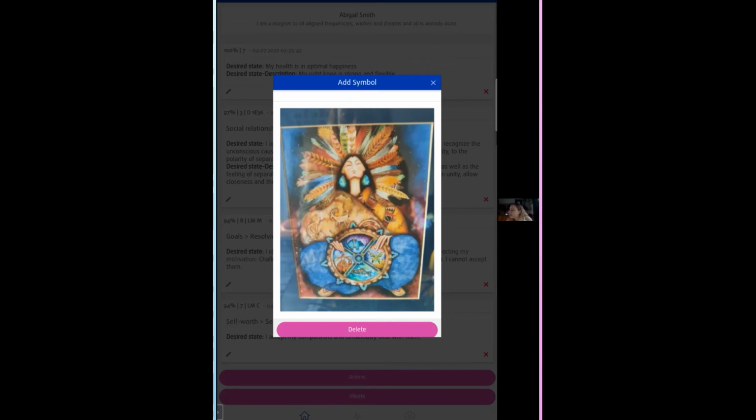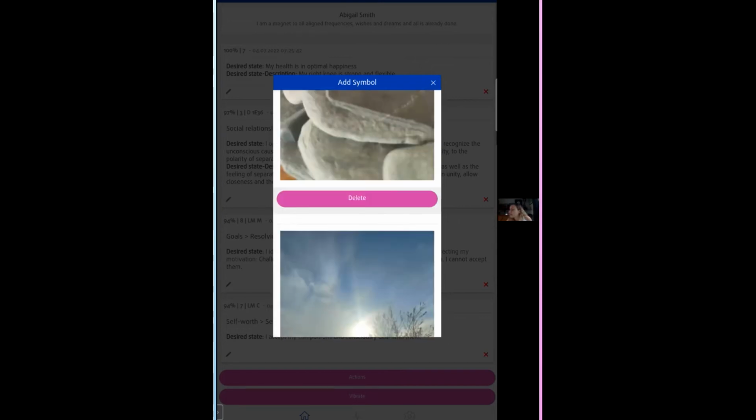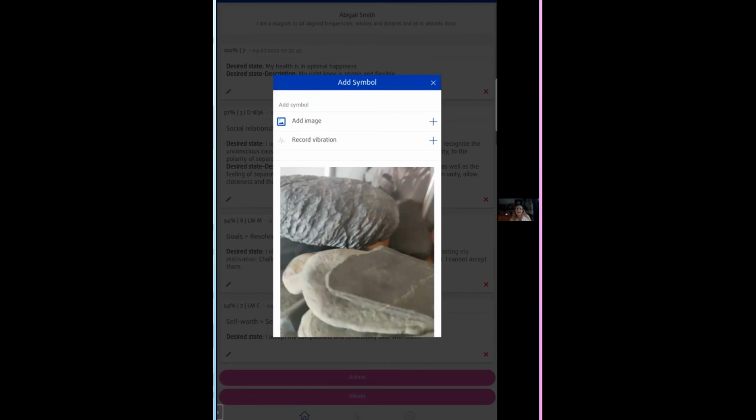Okay, great. So we've got those three pictures in, and on top of that, I want to add in my water chimes. I've got water chimes, I'm just going to get them.